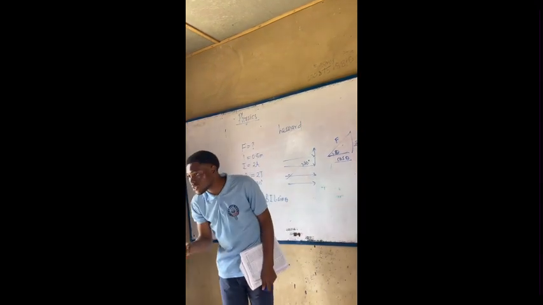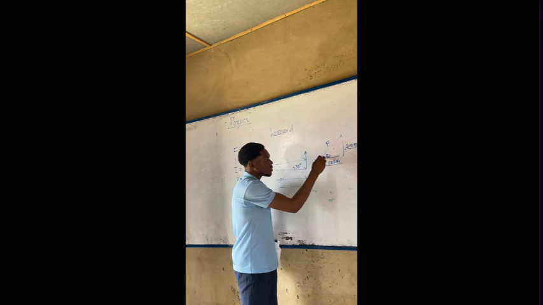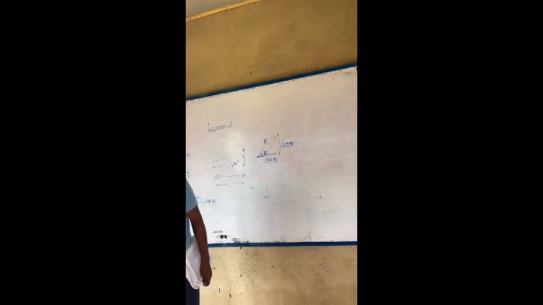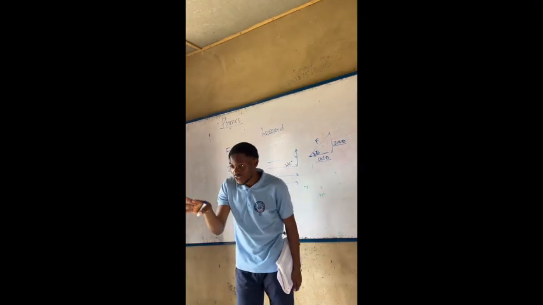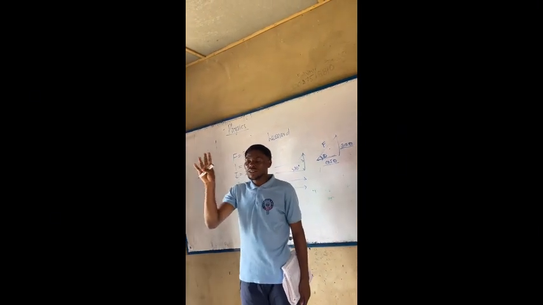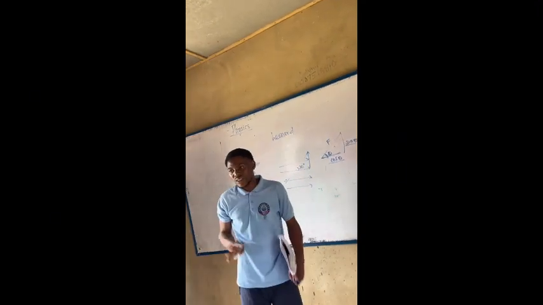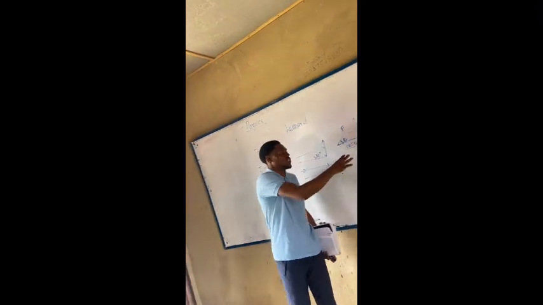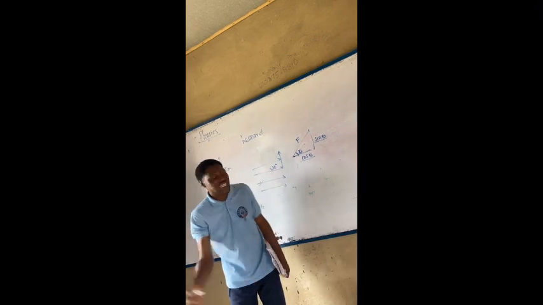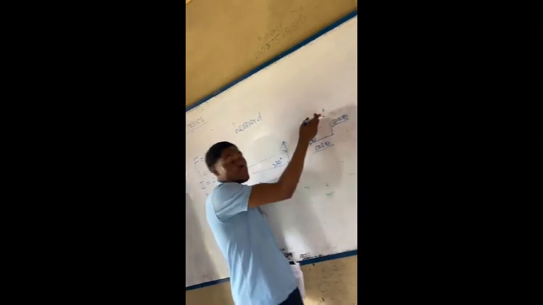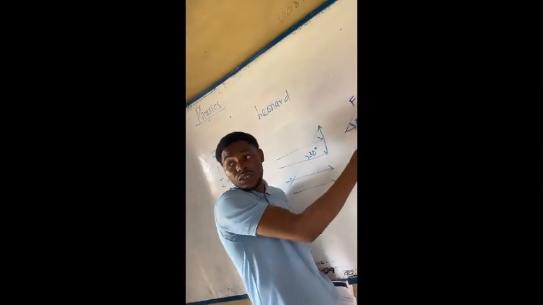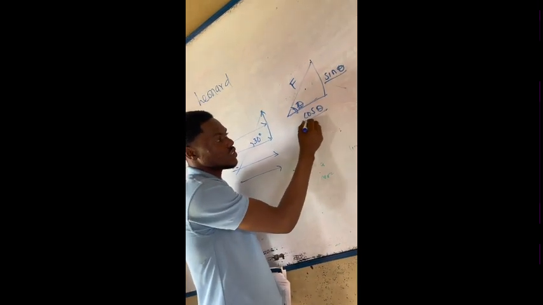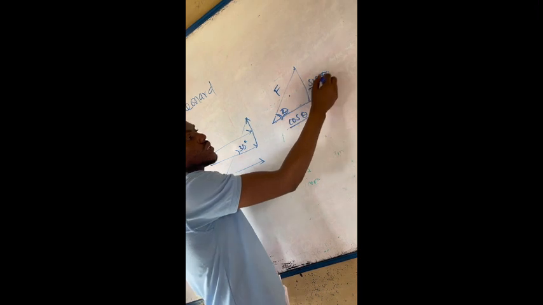Most of the time, cos theta, sin theta. But there is a clause: the angle must be to the horizontal. That's just a cheat. Whenever the angle is inclined, there's a particular understanding that you can use to get which one it is, cos or sin. Whenever the force is inclined at an angle to the horizontal, the horizontal direction is always associated with cos, and the vertical with sin.